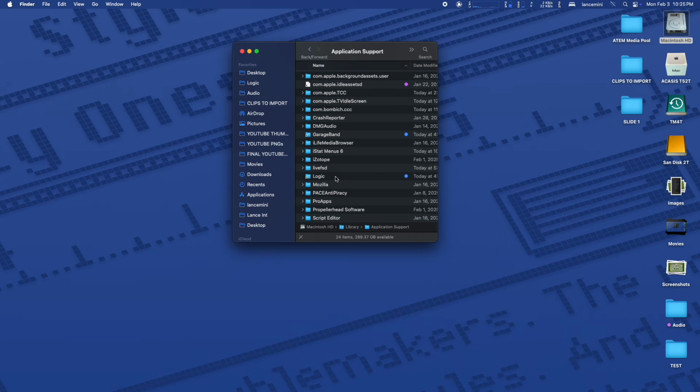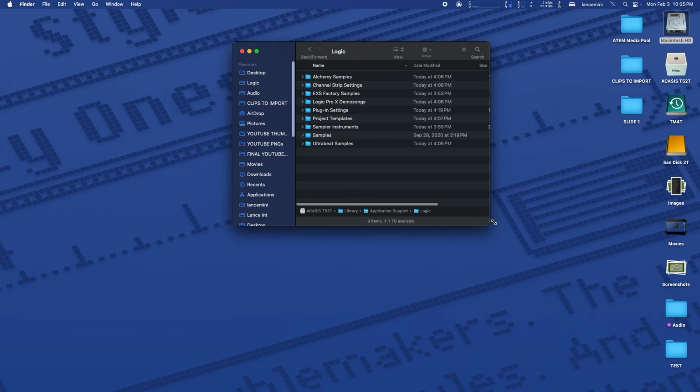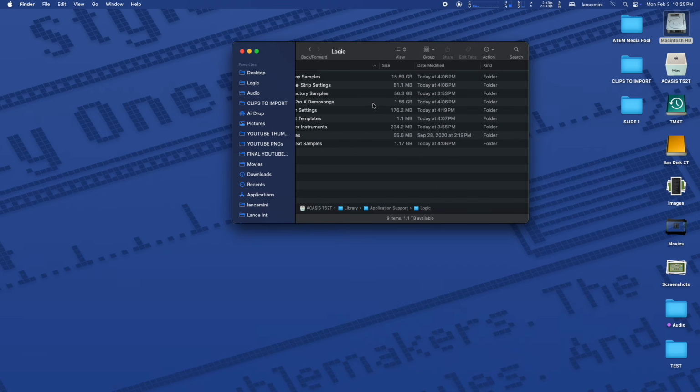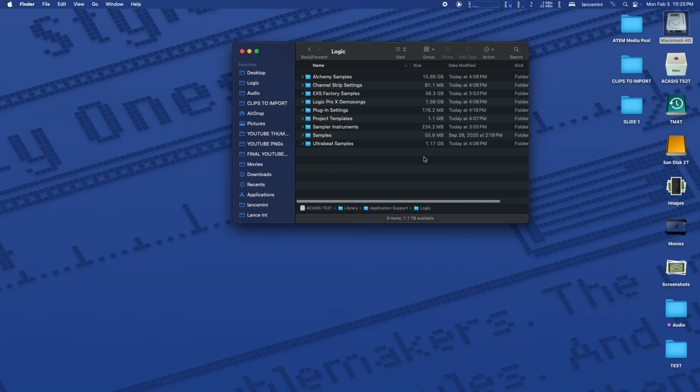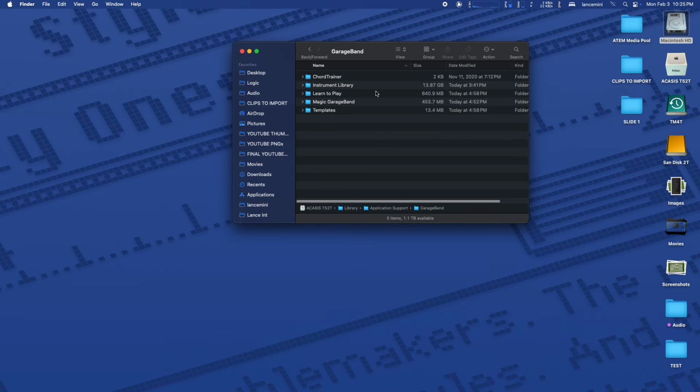So it just points that folder to its actual location, which is now on my external drive in the Library Application Support Logic. So there are all the sounds in Logic, 75 gigs worth of stuff, and GarageBand, another 14 gigs worth of stuff. So now all our sounds are on the external drive.